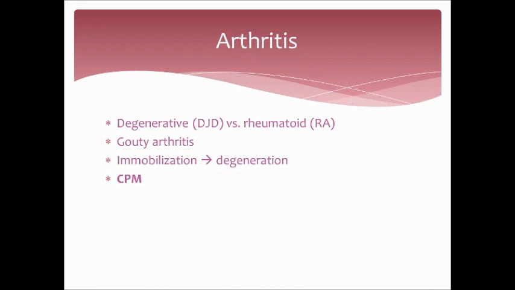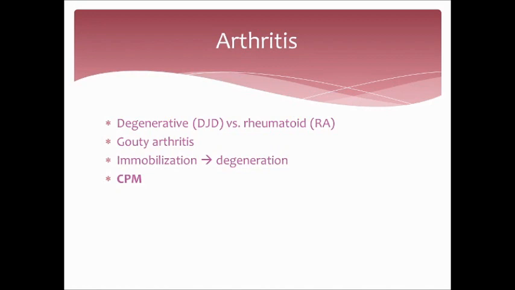Rheumatoid arthritis is an entirely different type of condition. Rheumatoid arthritis is also known as RA, and it's an inflammatory type of arthritis. This causes disfiguration in joints. You'll generally see them being a little bit more bulbous than usual. It can also infiltrate tendons and cause a lot of issues there as well. Rheumatoid arthritis is considered an autoimmune disease. And this tends to be a little bit more symmetrical in its presentation, meaning both sides of your body tend to get it at once.